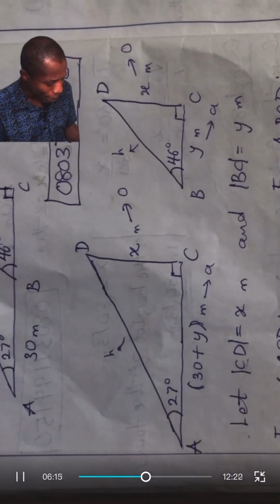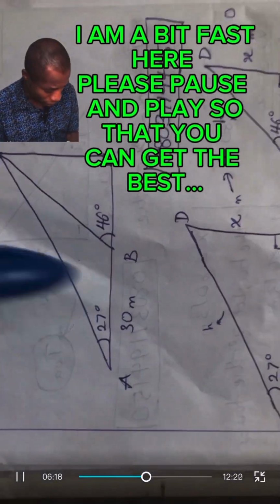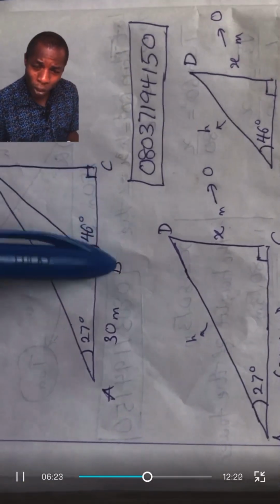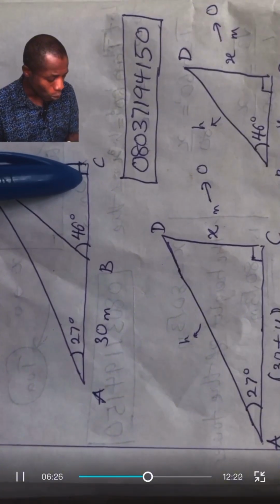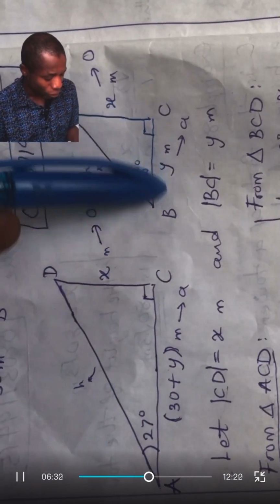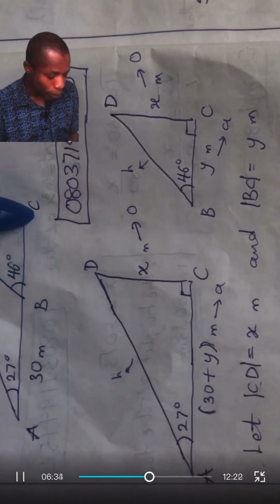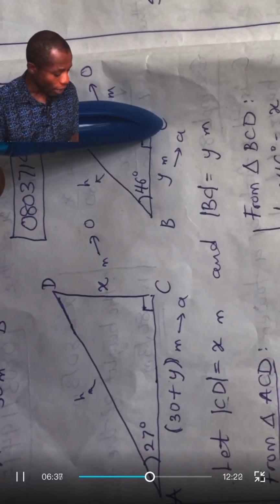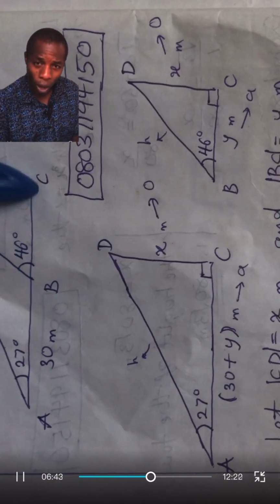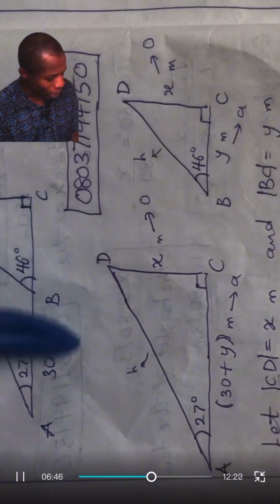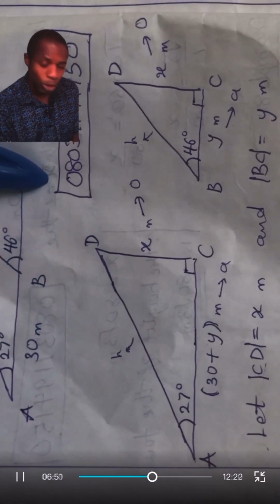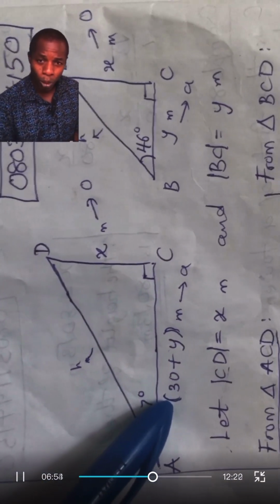Now, if you look at the down part, they give us the distance between AB, but we are not given the distance between BC. And that BC is very important because it's connected to the right angle. So we introduce another letter, which is Y. You cannot use X again because X stands for the line CD. So if AB is 30 meters and BC is Y, in meters, then to get the whole length A to C, because C is the right angle, we add up the 30 to Y. That gives us 30 plus Y.